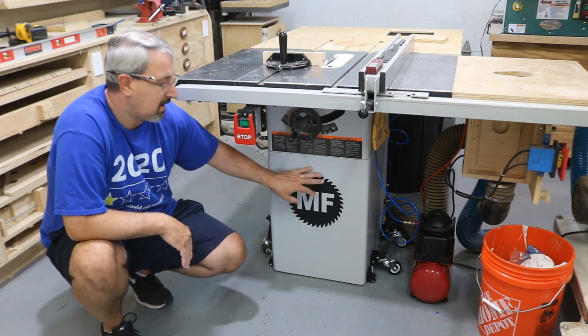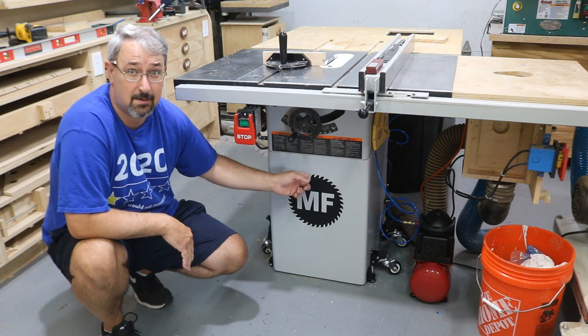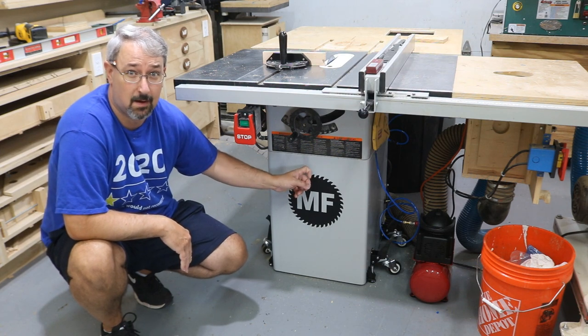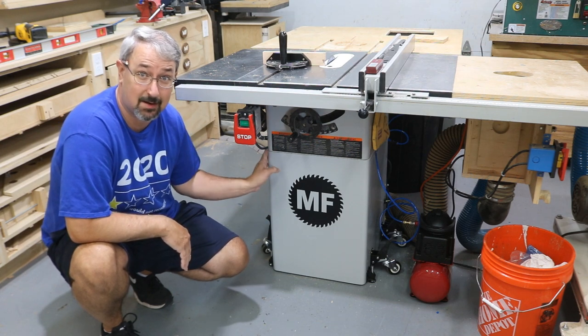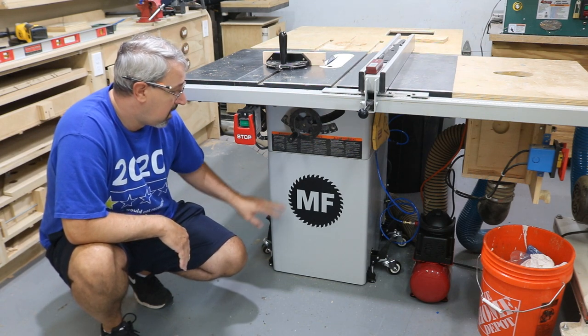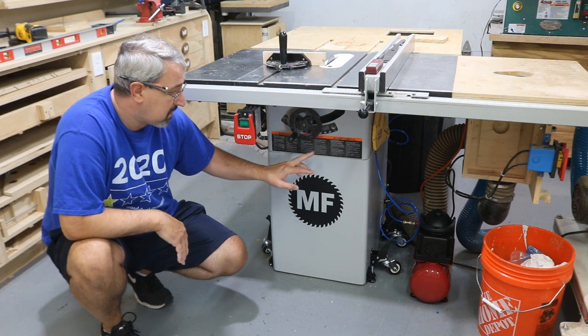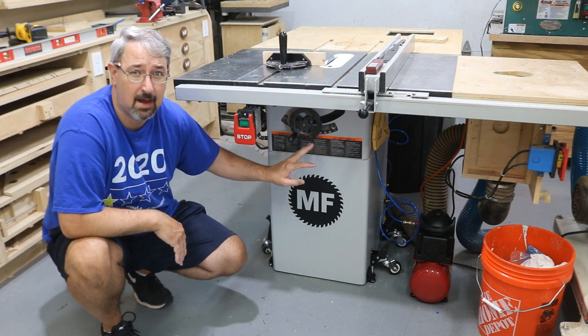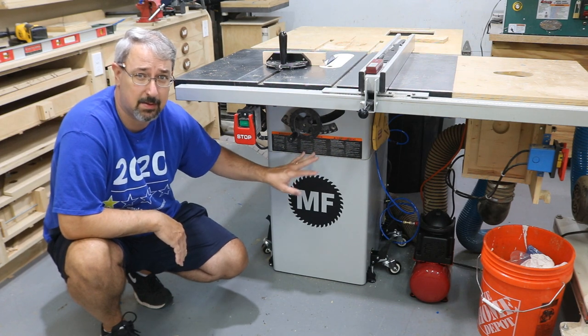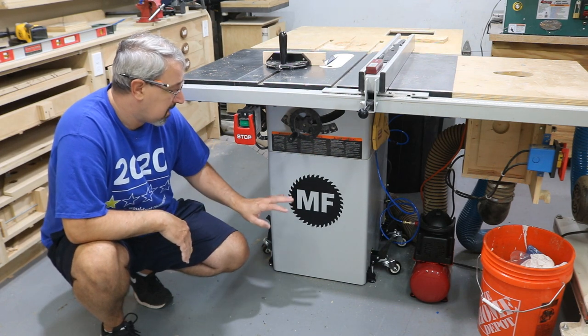The table saw base is double plywood walls. On the corners, they have basically 4x4s, and I did that so I could round off the corners. The paint was matched to the original metal stand, and it's close. It's not exact, but it's pretty close.